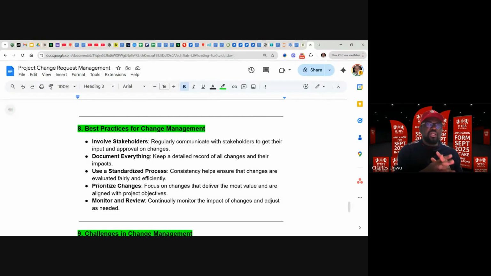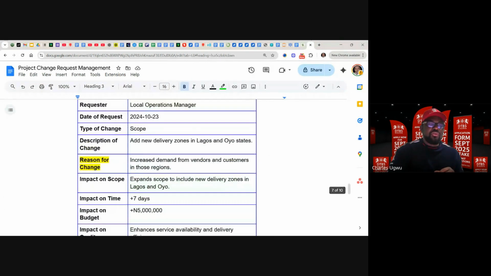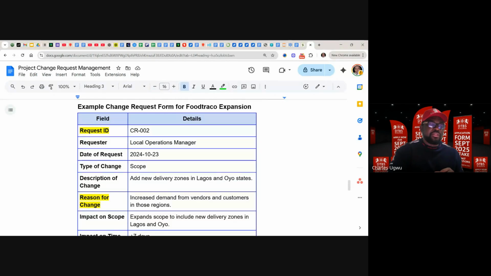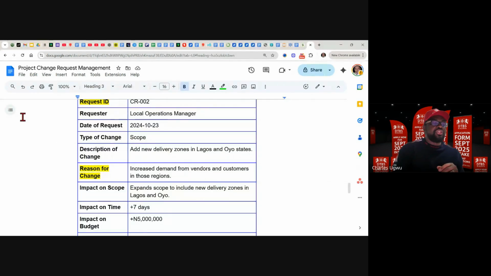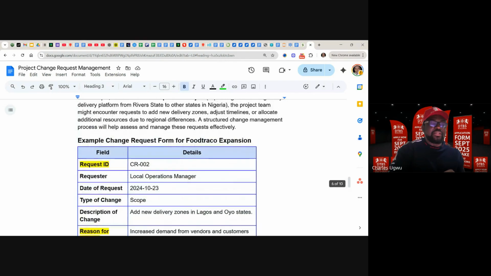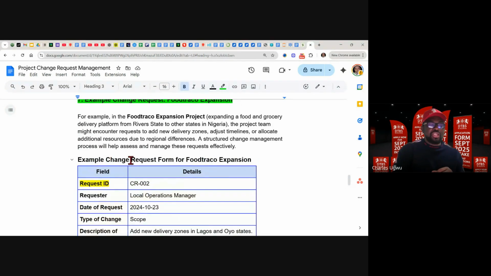You must have a template used to capture your changes. This, for you, is now your template. If I am you, once I get this note, I'm going to cut out this template and give it a name: change request form template.